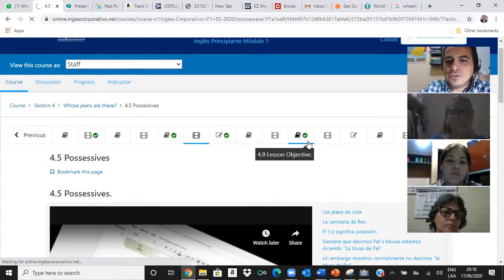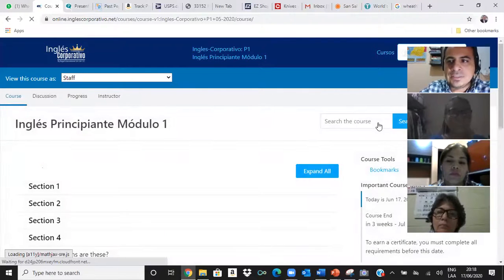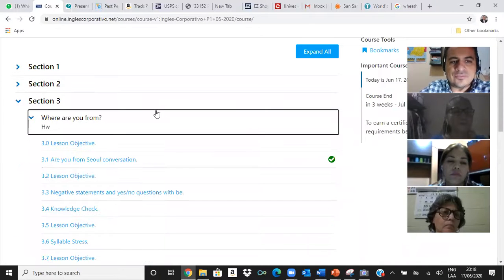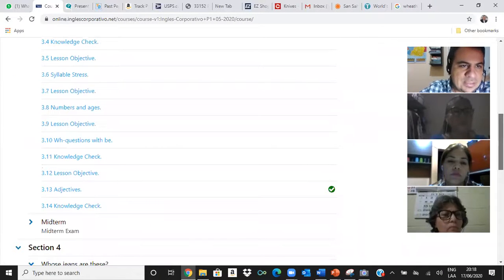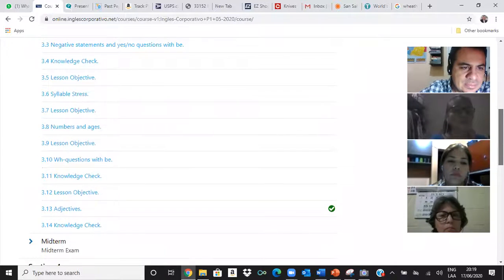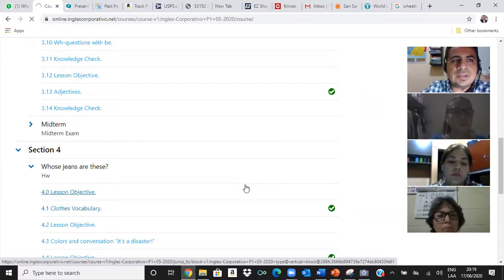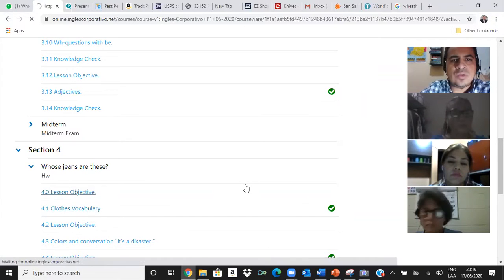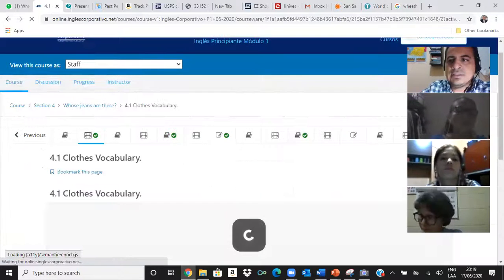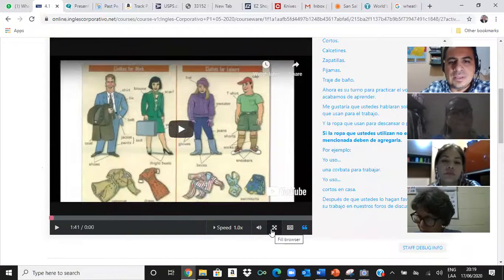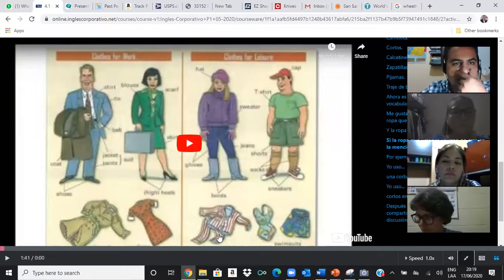Okay. Voy a ver si encuentro esa foto, se la voy a mandar en lo que lo voy a buscar ahorita. And you're going to talk about that and say, okay, what should I wear for this weather? Okay. Let me see. ¿Dónde está? Aquí está. Clothes vocabulary, Section 4. And then you're going to tell, well, what should I wear for that city? If I'm visiting that city, remember? Ya le voy a mandar esta foto, que es the weather picture that we were looking at, okay?